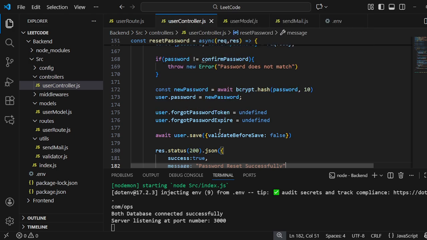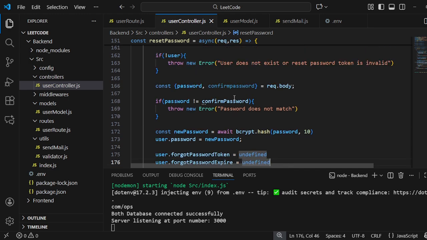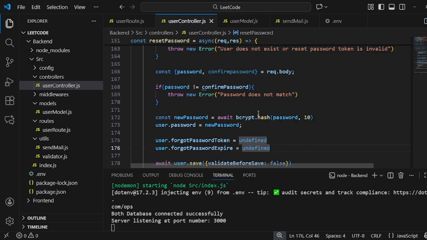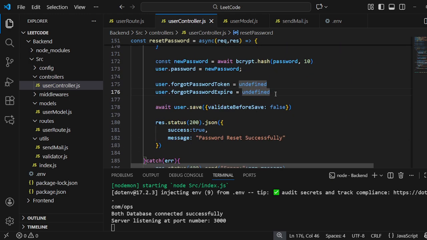After that, we need to set our forget password token to undefined and forget password expired to undefined, so that later the reset password link is not valid. If we do not set it here, then until it expires, the reset password token is valid.